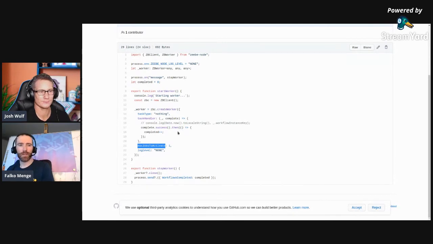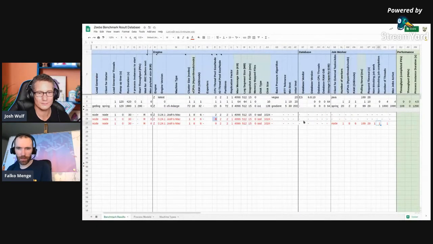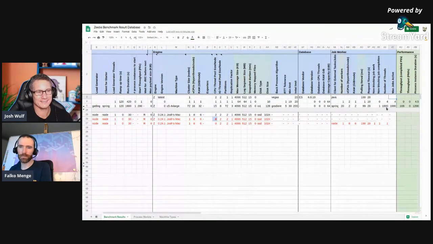Mm-hmm. Yeah, this brings me to another configuration parameter. Where are we? Max jobs active. So do you have any limitation in the Node.js client? How many jobs can be active at a certain time? Yeah, max int. Max int? Yeah. I would call that a little aggressive. Well, I just mean to say that I didn't program any boundaries on it. So whatever number you can represent in the gRPC protocol call, right? For max jobs to activate. Okay.